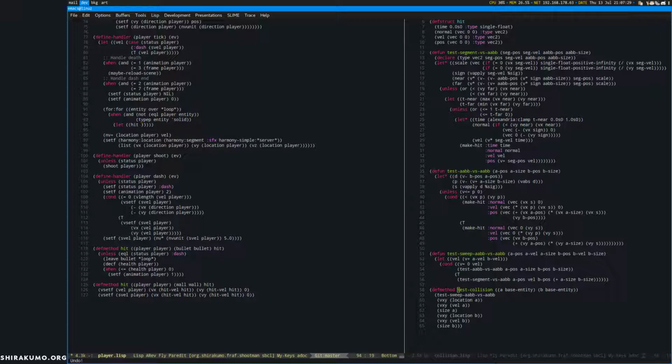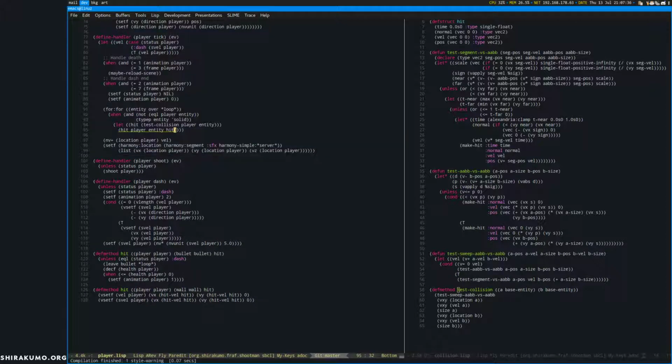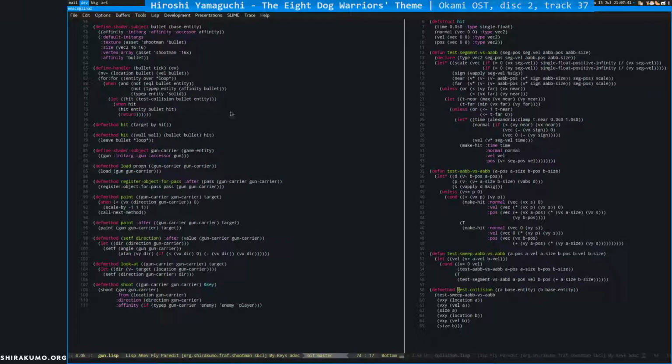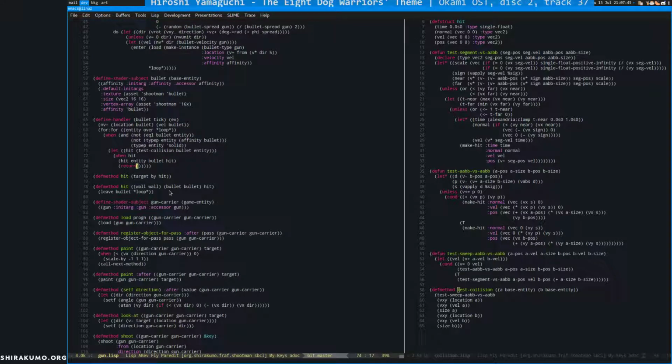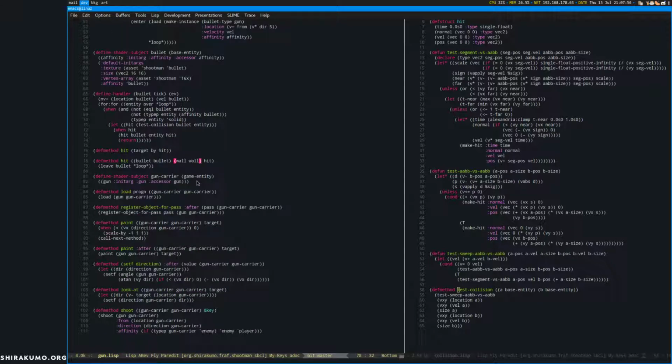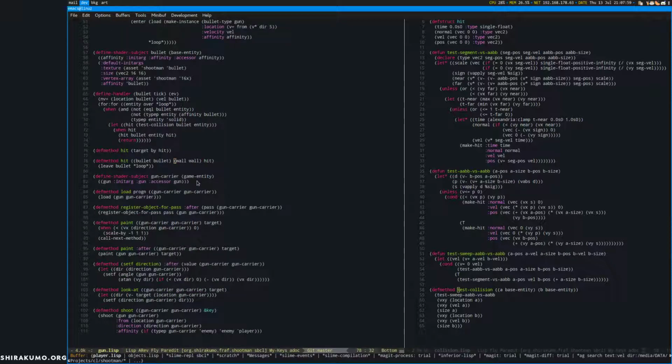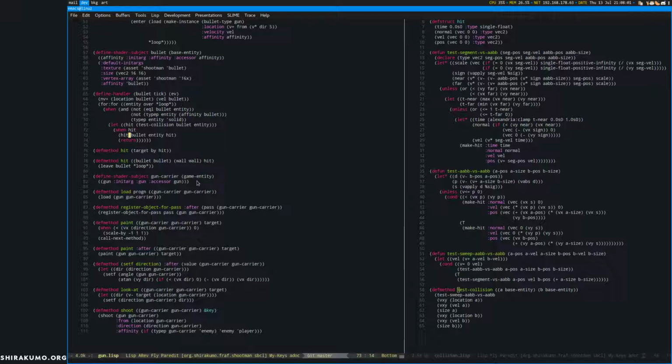Yeah, just really, this should be swapped. Okay.